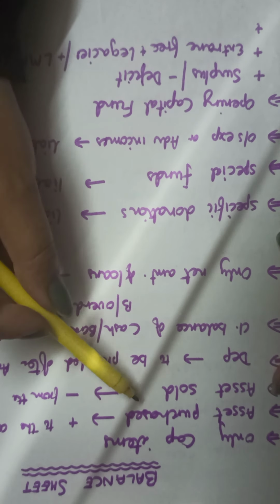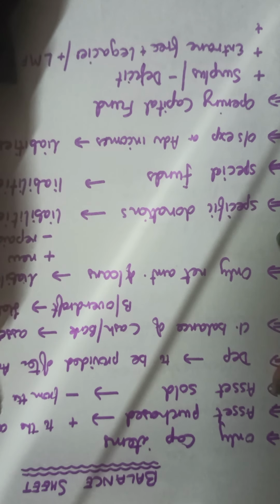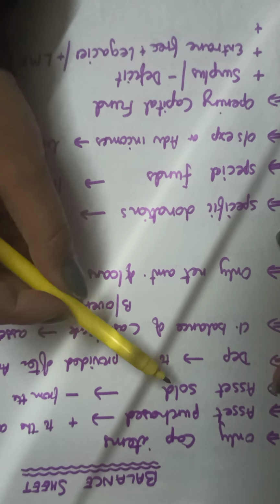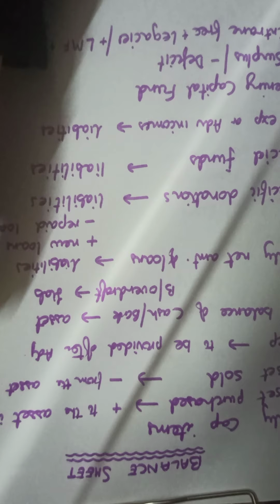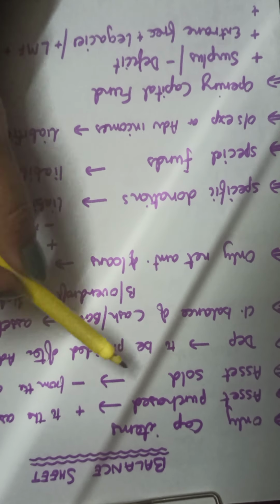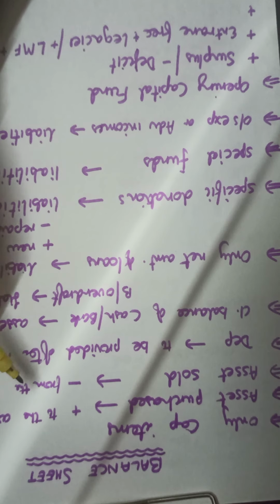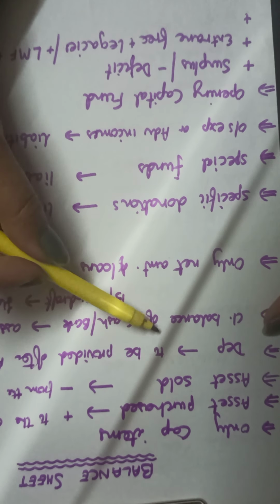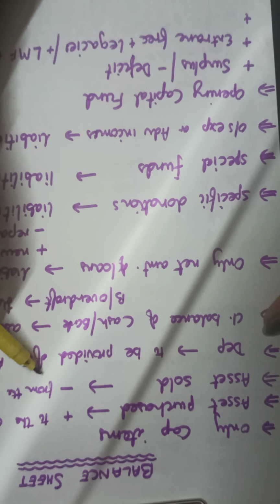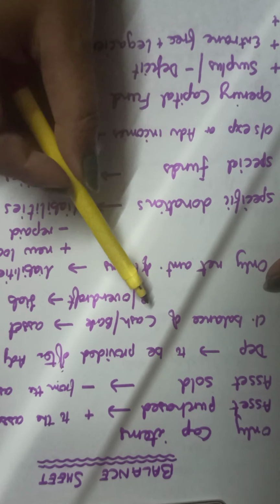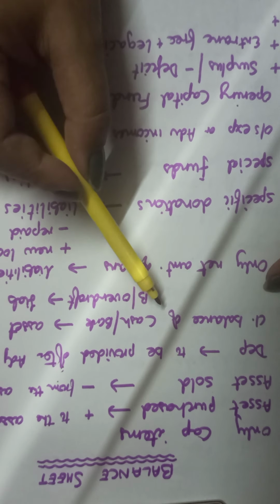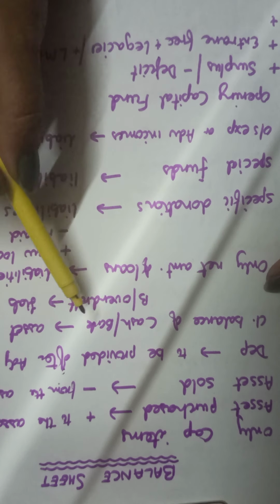Under the assets, we write that the assets purchased are added to the assets in the opening balance sheet, and assets sold are adjusted according to the opening or closing, depending upon the date of happening of the incident. The assets sold are subtracted from the assets and then recorded on the asset side. And the depreciation is always provided after recording the sale or purchase of the asset. Then the next thing is the closing balance of cash and bank, which is given in the receipt and payment account, recorded on the asset side under cash and bank.